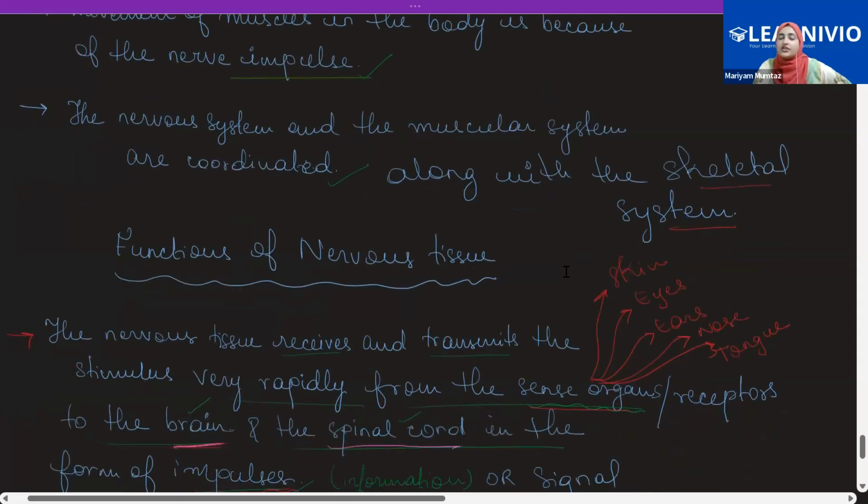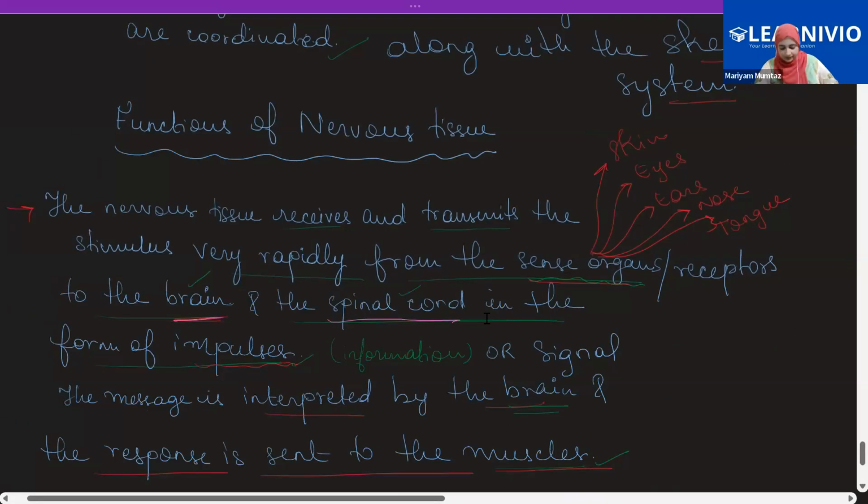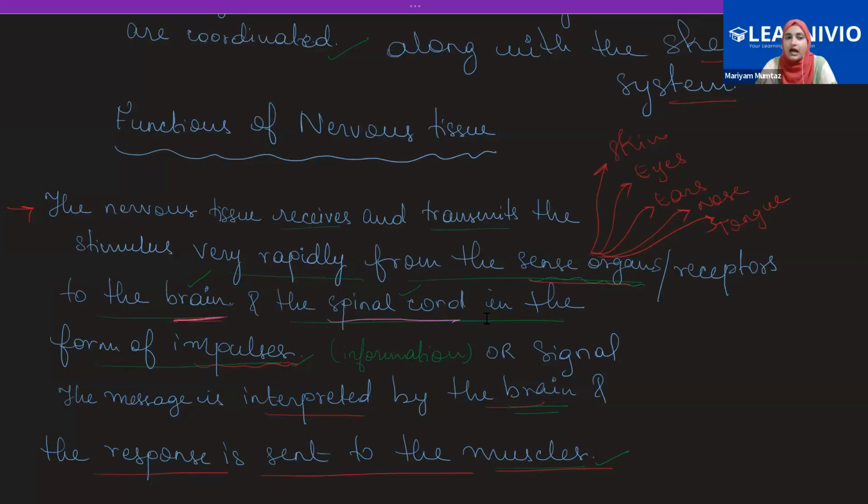Okay, talking about the functions of the nervous tissue. Now see, you people know that nervous tissues are so important in our body. They are responsible for receiving and transmitting the impulses, and that too very, very rapidly. For example, the moment you see something, instantly your brain tells you what you're looking at, isn't it? If I show you a picture of a bottle, if I show you my hand, instantly your brain tells you that this is someone else's hand, right? If I show you my hand, would you think it is my feet? No, right?